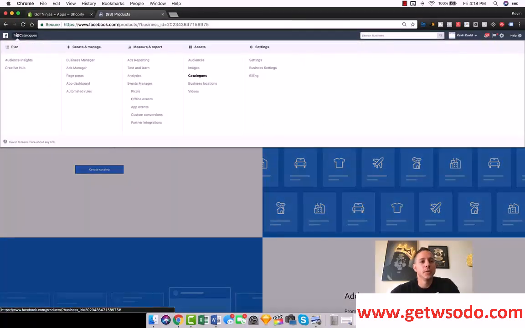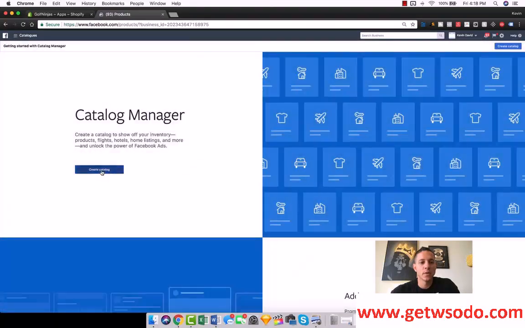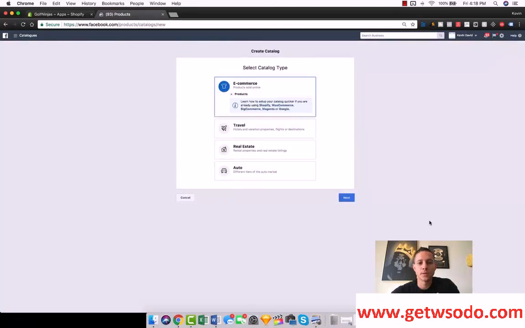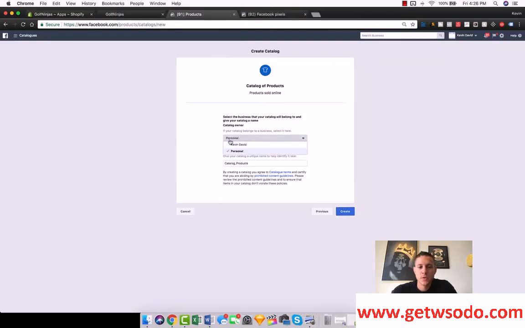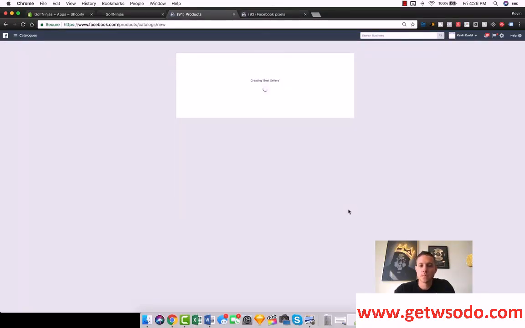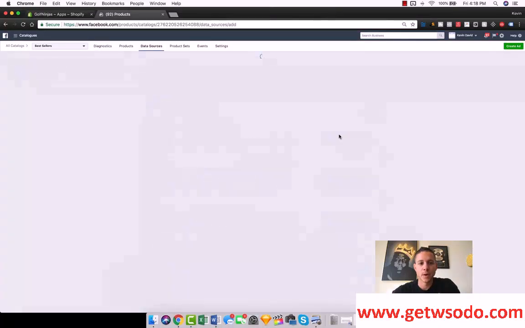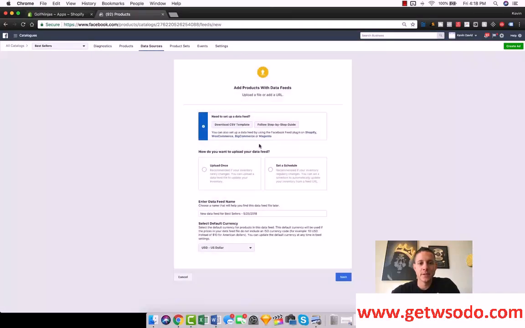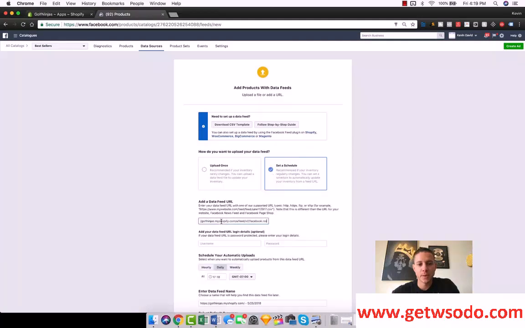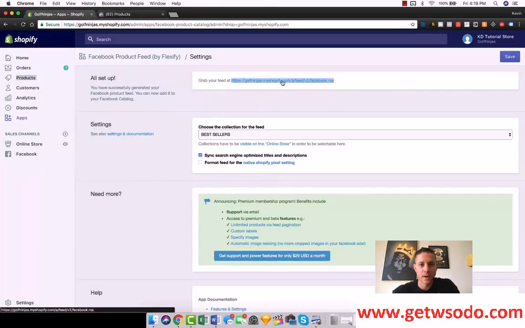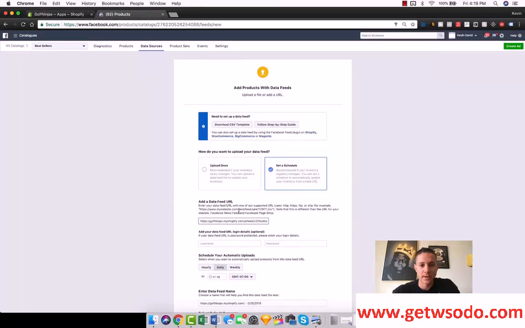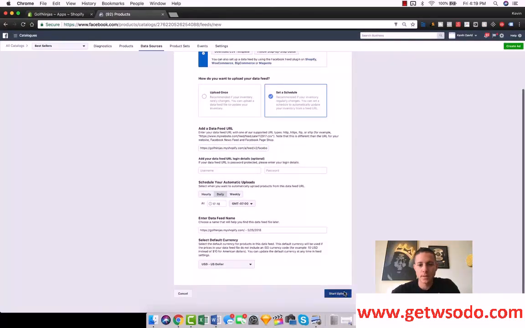And then inside of Facebook, we're going to come in here where it says catalogs, and we're going to go to create catalog, e-commerce, next. If you do have a business profile, you want to choose personal for this one, and we're going to call this best sellers, create, and we're going to go to view catalog. So once we go to view catalog, well, we have to do two things. First, we have to add the products. Right, and we're going to use data feeds here, and we're going to set a schedule, and then we just paste in that feed that we copied from right here into our data feed URL, right? And then we're going to go to start upload.